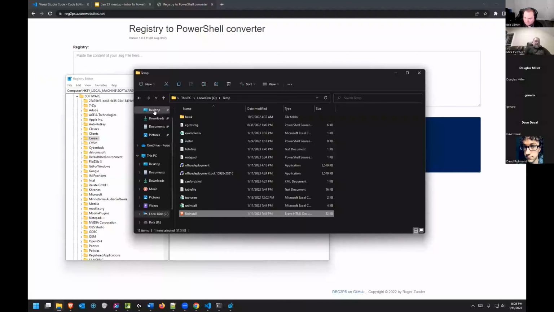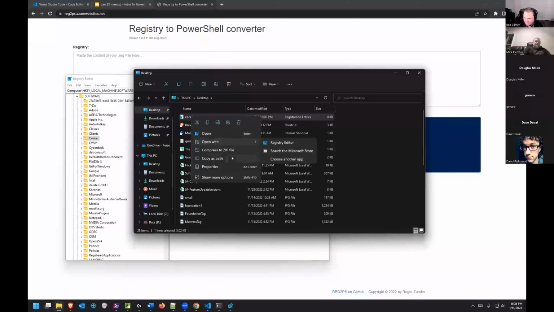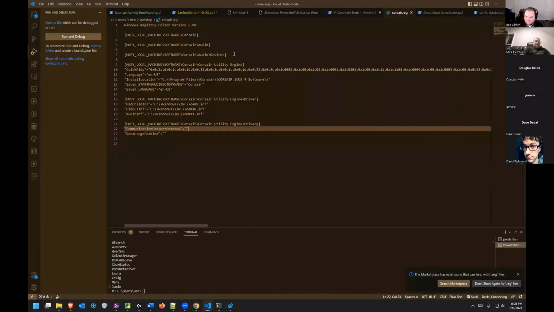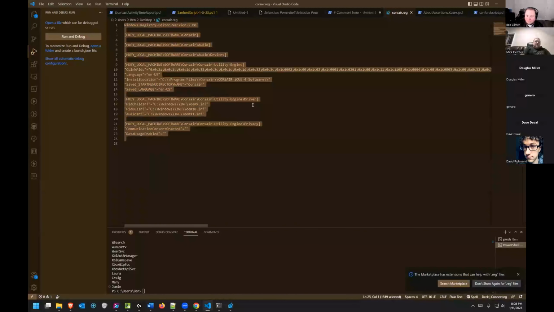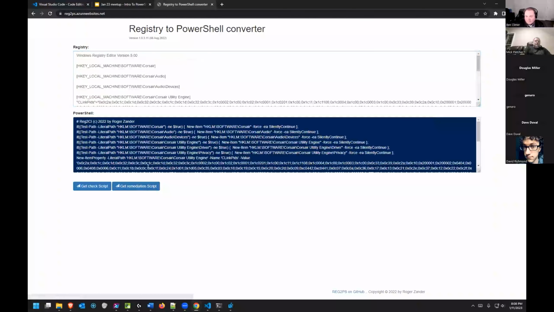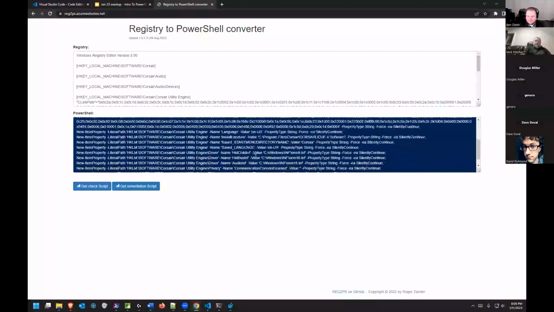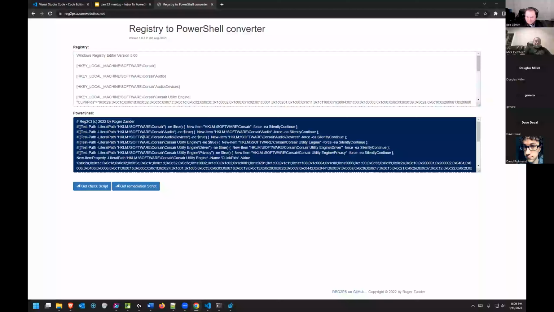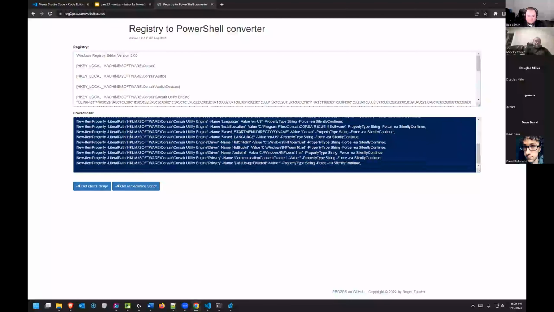And if I open this reg file in Notepad or another editor, either way, here we'll open it with code. You'll see the registry editor values that you would normally, after you export, import in the GUI and you'd be just fine. But I can take these and plug them into the reg to PS tool, and it'll actually spit out valid PowerShell code to create the keys if they don't exist and create the strings and make sure they're set to the right values. And you can plug this into your if statements and things like that. And you just get this spit out by Roger to do all the work for you.